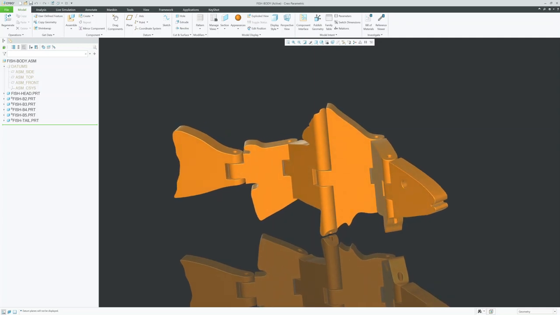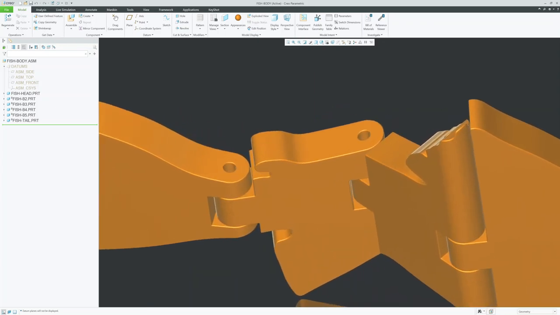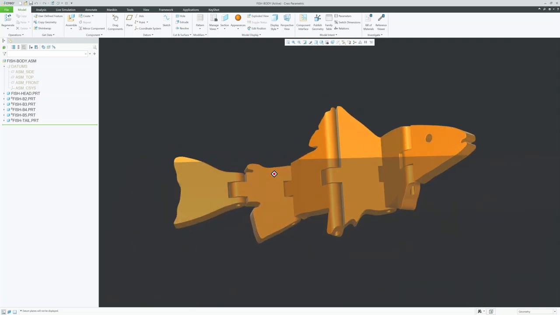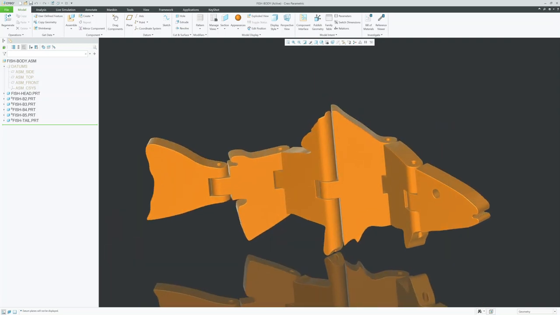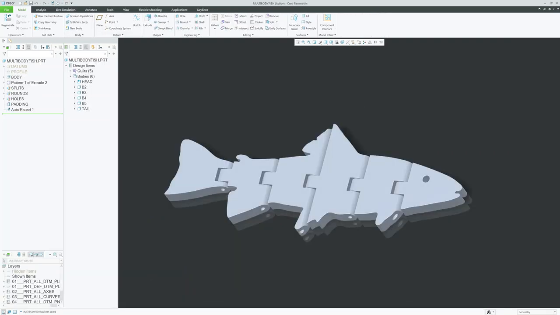Today I'm going to give you a demonstration of how I was able to use multi-body modeling in Creo to create this goldfish, which I'm currently 3D printing. As you can see, it's made up of a number of hinges. There's a little hole here that fits 3mm filament, so you can just 3D print this. I want to show you exactly how I did it and how much time I saved by making it a parametric model. So let's go back to my design.